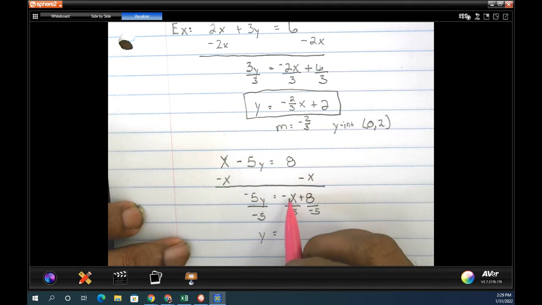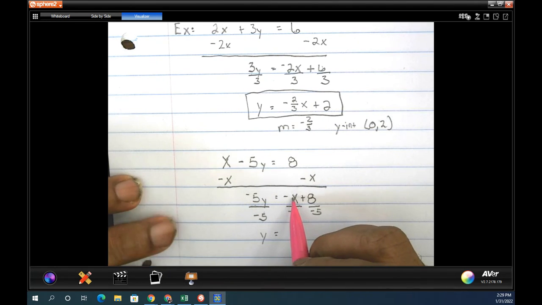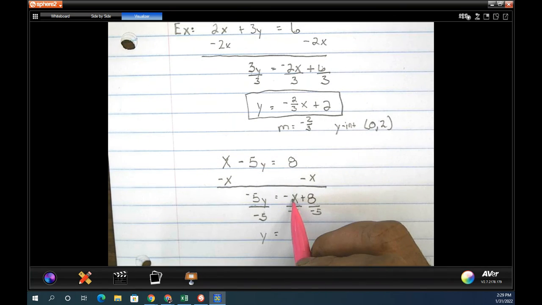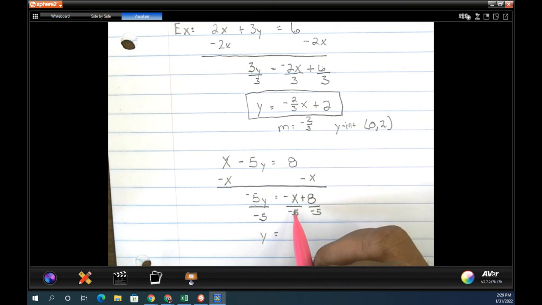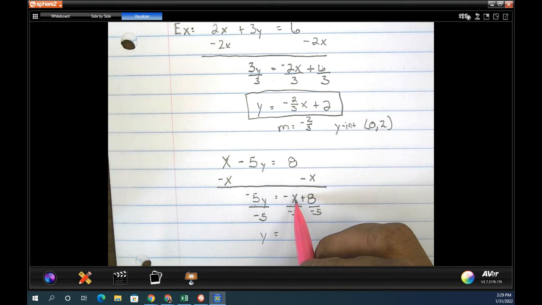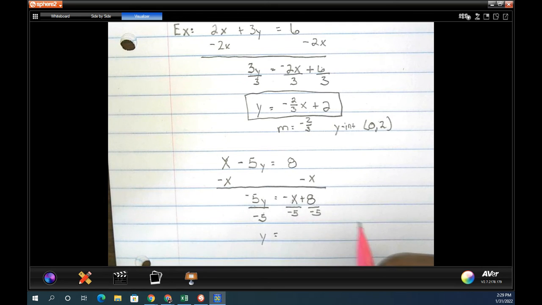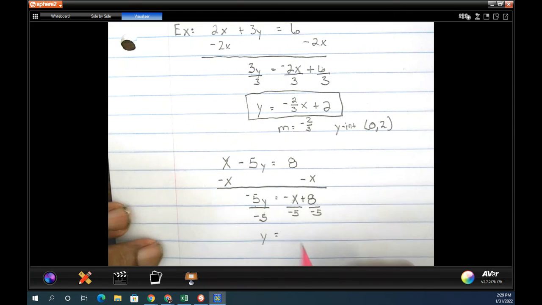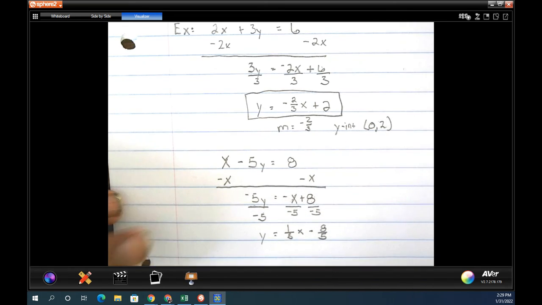Now, y'all still don't understand this. In your calculator, do this. Get your calculator out. The coefficient here is negative 1. So go control divide, negative 1, down arrow, negative 5. What does it tell you the answer is? Yeah, it's just 1/5. 1/5 x. 8 over negative 5, that won't reduce, but it's going to be negative. So it's minus 8/5.